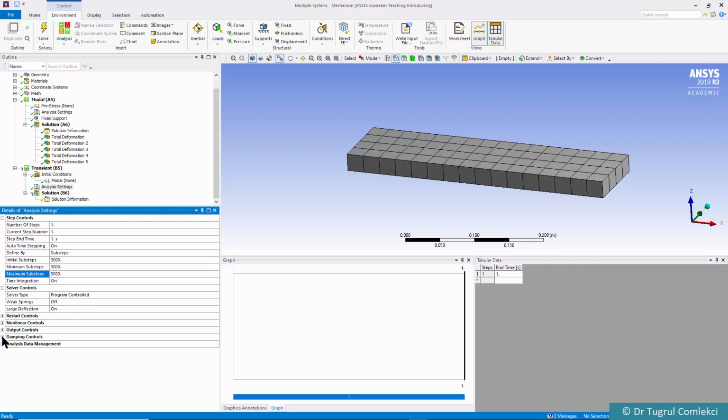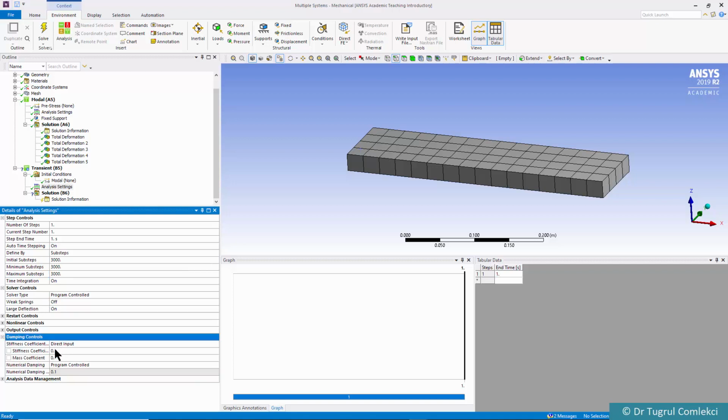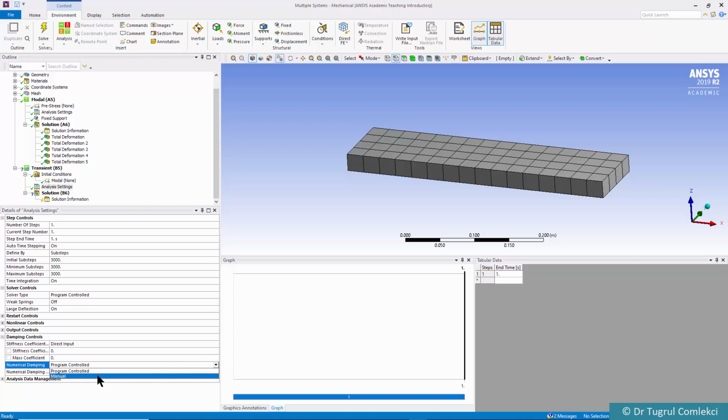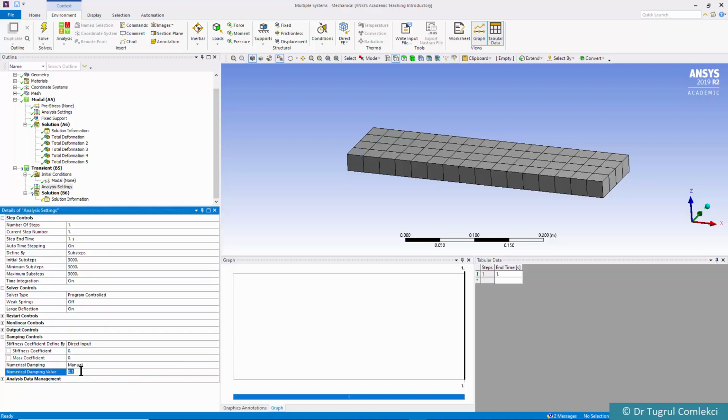And damping controls has to be checked here. Numerical damping, we can make that manual, and then numerical damping value is 0, just so that it is a completely undamped structure. Stiffness coefficient and mass coefficient, the alpha d, beta d, etc., those coefficients are 0.